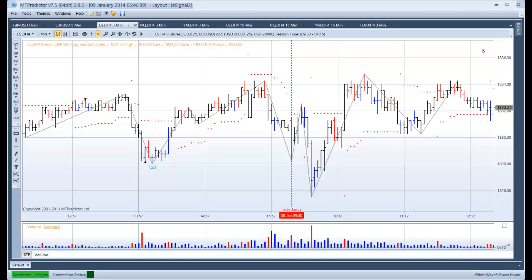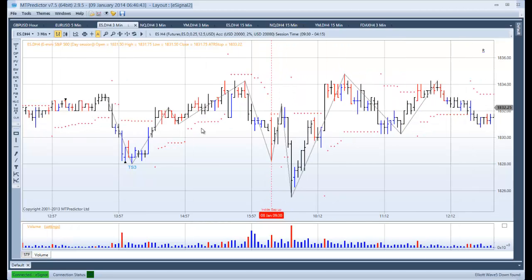But before we start on that, I'd like to go over again an advanced trade setup we do in the MTPredictor software program that we call our VSA setup, or volume spike analysis. This is a particularly good setup because it gets you in the direction of what we call the professional money. And there was a great example on the USE minis, particularly the ES, on a 3-minute chart yesterday.